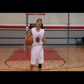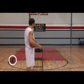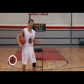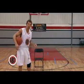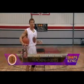Now that you've done a lot of stationary work, let's take off those training wheels and let's start to work on your drive. You see, dribbling is occupying a defender, not turning it over. Driving actually gets somebody better or gets yourself better. Let's look at the feature points.